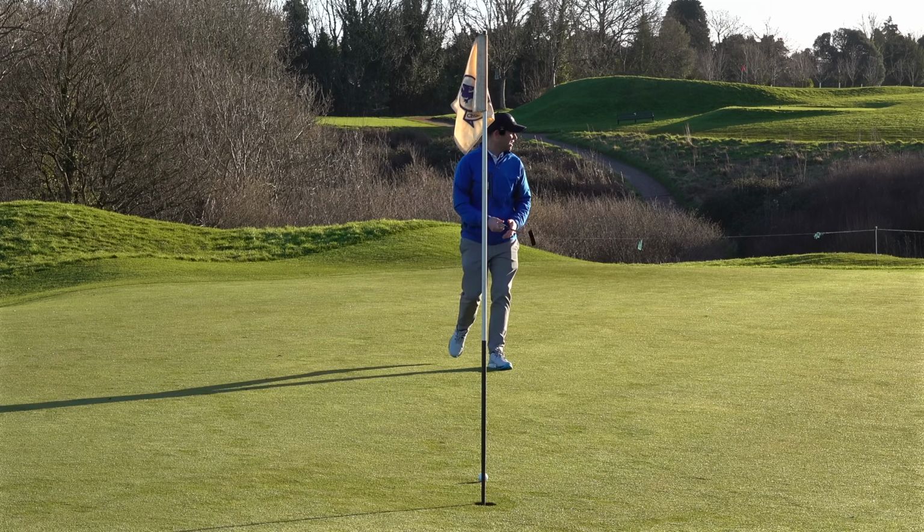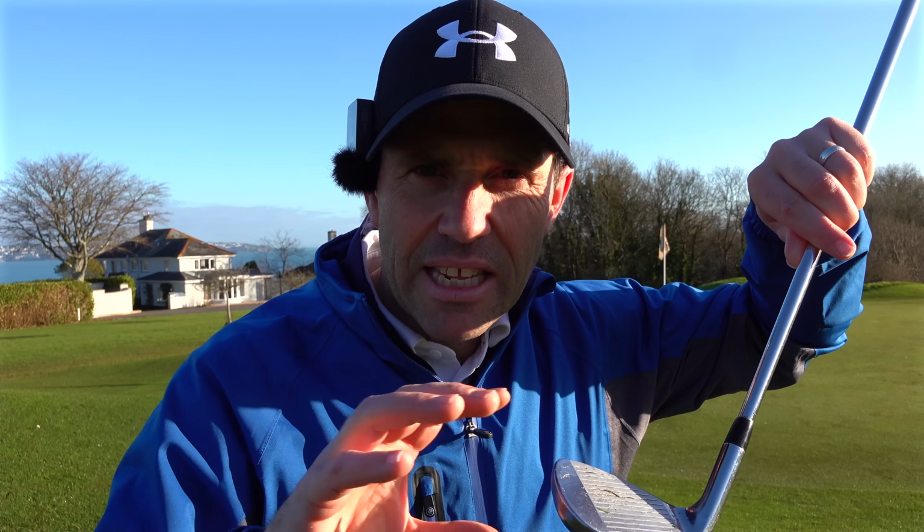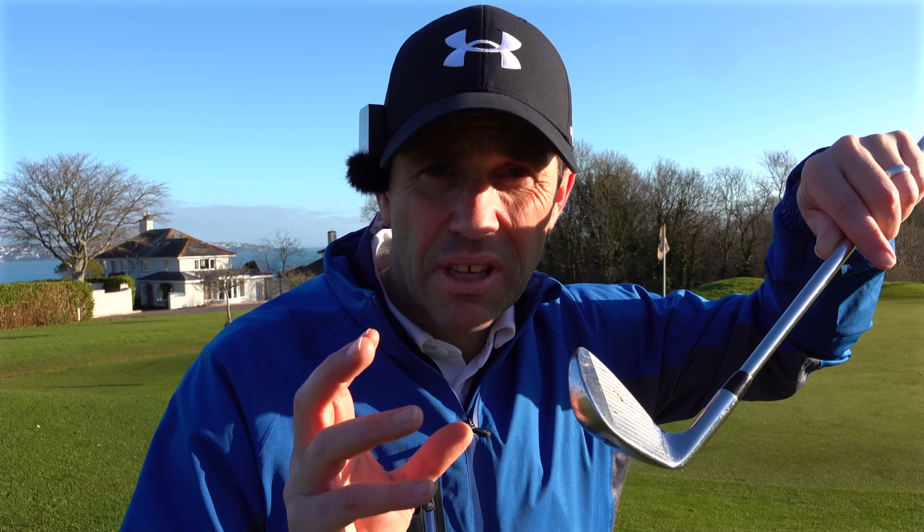Right online. Another club that's really important to me is the pitching wedge in the set. I'm somebody that likes to use a pitching wedge from the set, as long as it gives me the spin control that I'm looking for. And I'm also looking for something that is slightly smaller in its profile. I like to see those wedges blend nicely into, let's say, the Vokey wedges that I'd be using right now. And when you pick up a more traditional bladed or cavity back iron, they're going to think about that quite a lot.